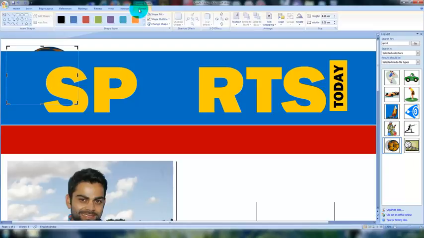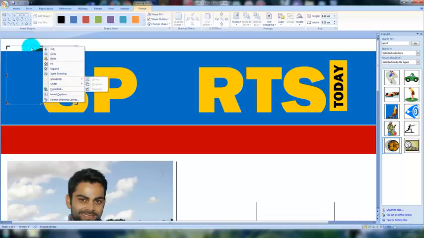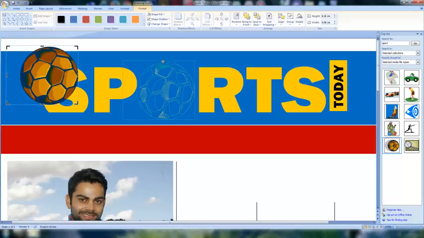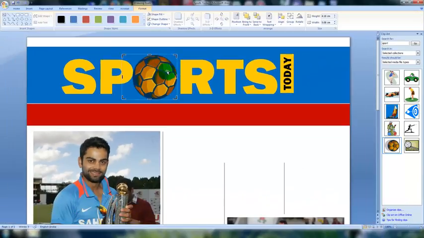Then I select this picture and I choose in front of the text, and now you can move this object anywhere you need. So I move here, but I have to resize the picture.